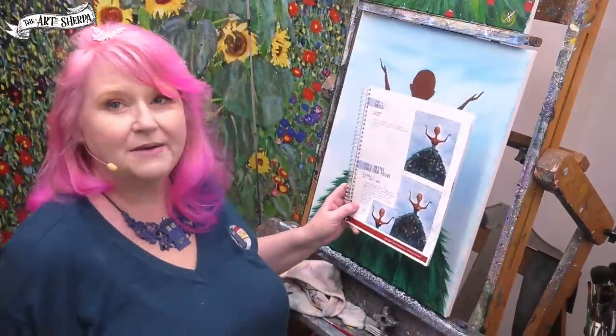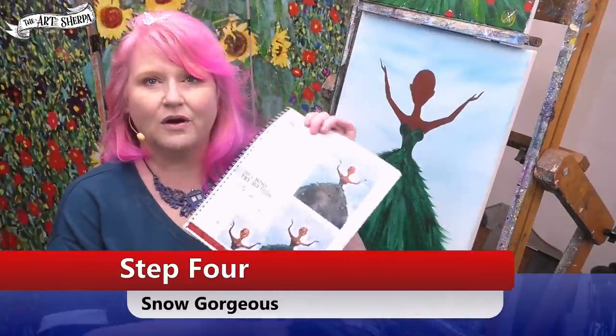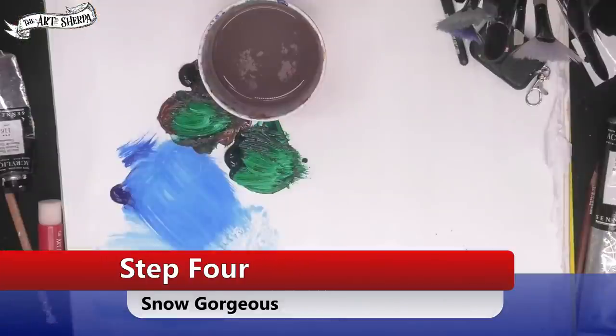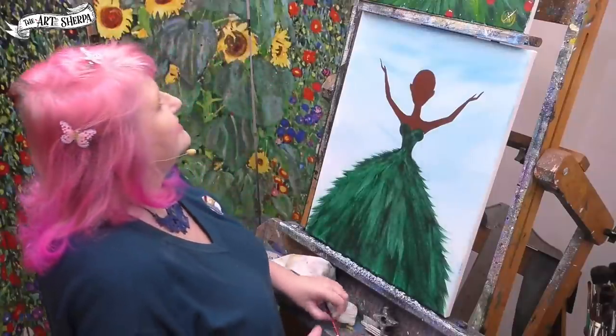All right, let's put up step four. Because we're going to do step four, it will match the step four on your notebook. So if you printed that out for yourself and you're following along, that's where we are. And we put out yellow ochre. The banner covered the yellow ochre. So we put out some yellow ochre to do the highlights and everything on her face.